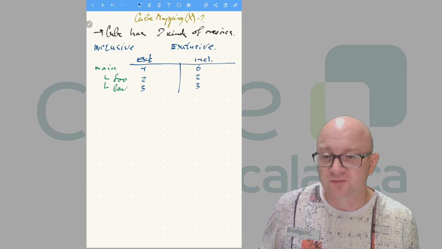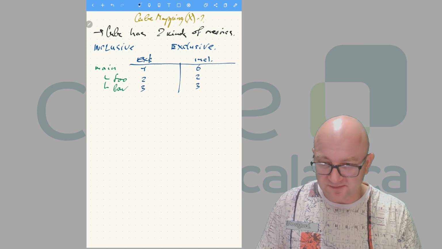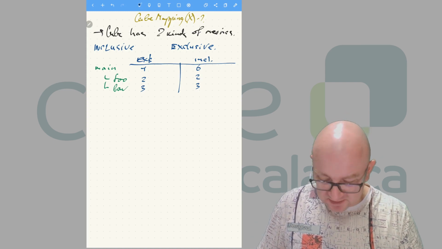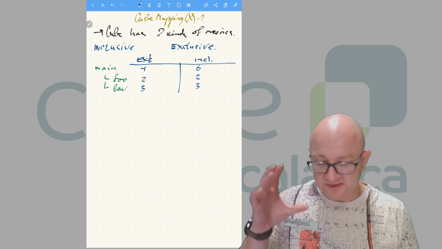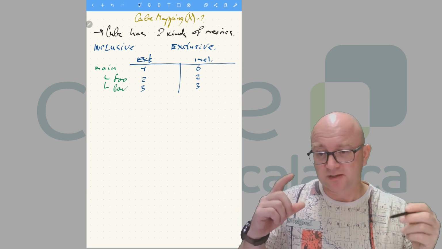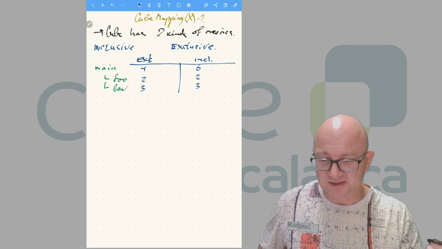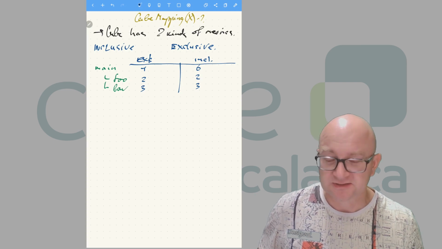But if we would like to have the inclusive value, we have to calculate it because we have stored only exclusive values. And how do we calculate? We take our own value, 1, and add to it the inclusive values of all children, which in this case would be +2 +3, and then we get 6, and we return 6.